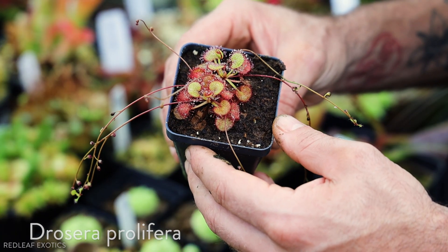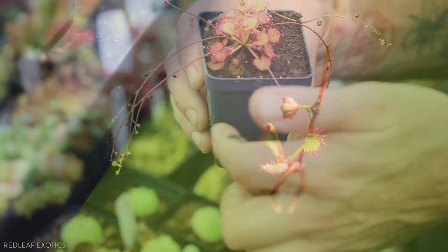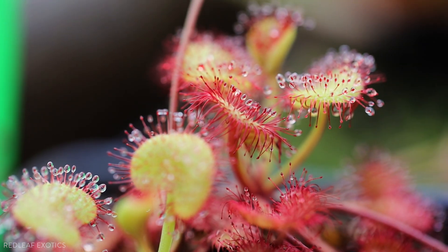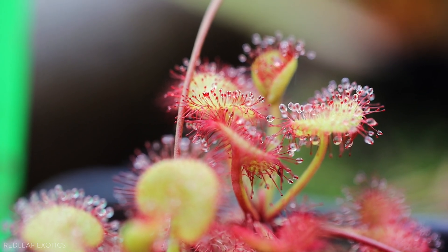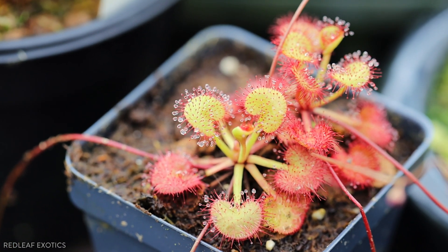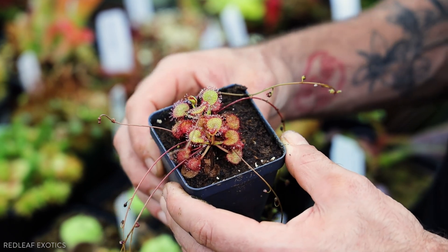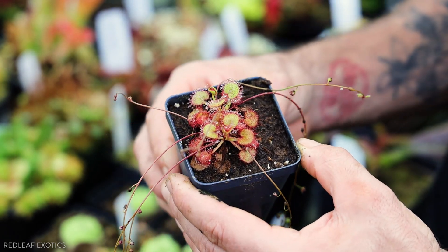This one here is from Australia — it's called Drosera prolifera. It just flowered and is actually producing a lot of little babies at the end of its flower stalks, which is great for propagating. I've noticed that a lot of the tropical Drosera I'm growing here don't like very strong direct light. I do give them the Mars Hydro SP3000, which is a strong light, but when there's strong sun in the greenhouse, these don't do as well. They like it a little more on the shadier side. Every time I've put prolifera and schizandra in a brighter situation, they just declined.